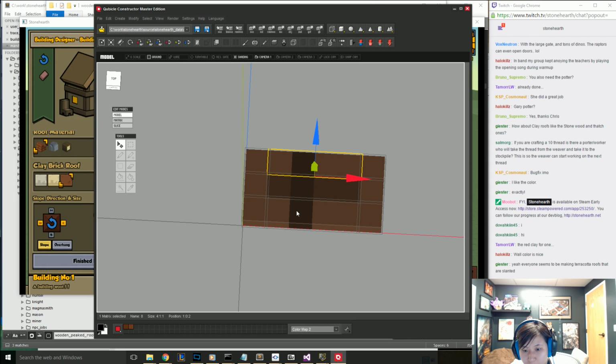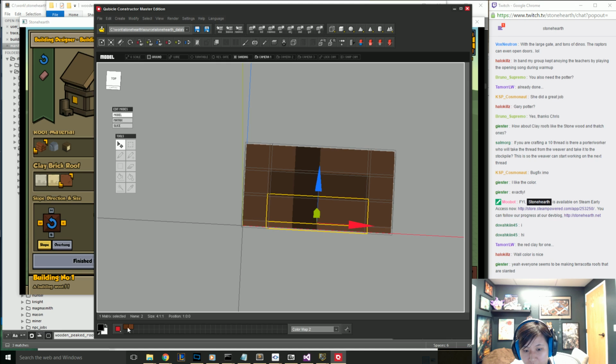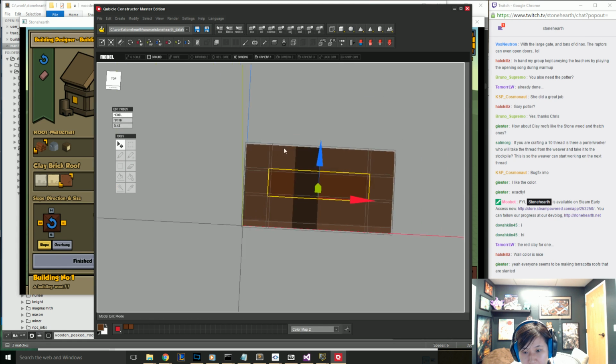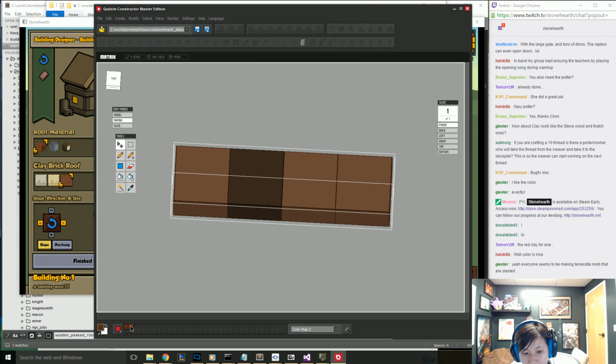So maybe we keep the wood and we put in the clay colors. So let's say we replace all of this outer one with this lighter red, and we replace the inner one with the darker red. So that means we do that, and then this outer one will have the lighter red.